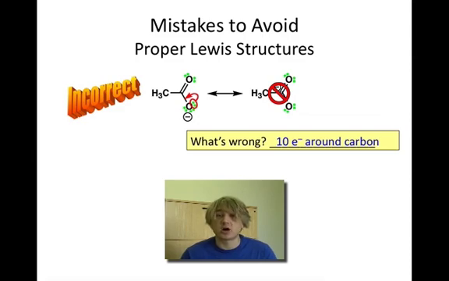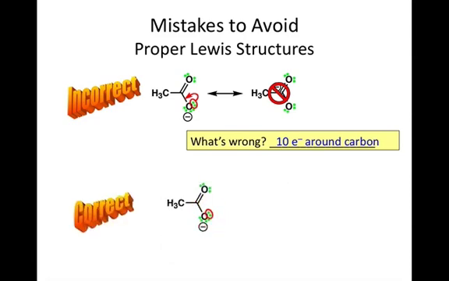We tend to call a carbon with five bonds to it a Texas carbon, because everything's bigger in Texas. So always avoid this type of carbon. The correct way to draw that is to keep your electrons going. Keep going until you can draw that valid Lewis structure. Keep pushing to that top oxygen, and there is our valid resonance contributor shown there.